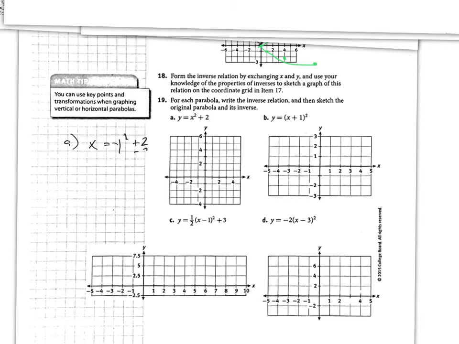Of course, now we want to get this thing where y is by itself. x minus 2 equals y squared. Now, an important part of this is when you take the square root, of course, you get 2 values. And so if you were to put that in the calculator, you would have to put it in for 2 things. You'd have to put it in y sub 1 equals the square root of x minus 2, and you'd have to do the second, or the y sub 2, and that would be equal to the negative square root of x minus 2, if you wanted the entire parabola.